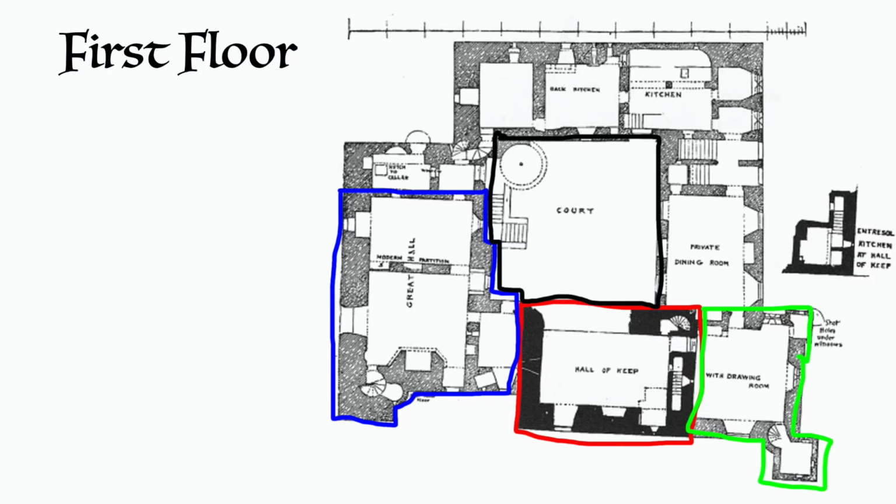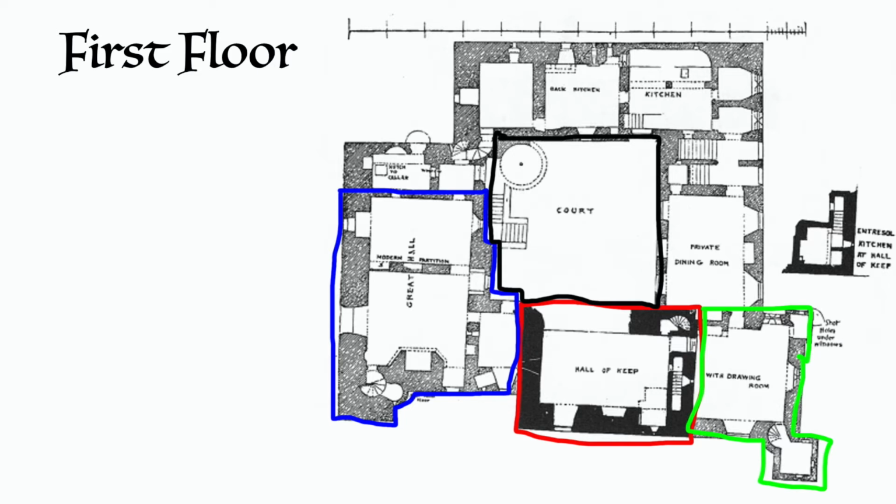The red outline is the Hall of Keep. It is very synonymous to just an ordinary hall, however it had a special function. It was used as a last resort place if the rest of the castle went to ruin, which sometimes often did. Since the tower house had the strongest structure, the Hall of Keep was chosen at this location.